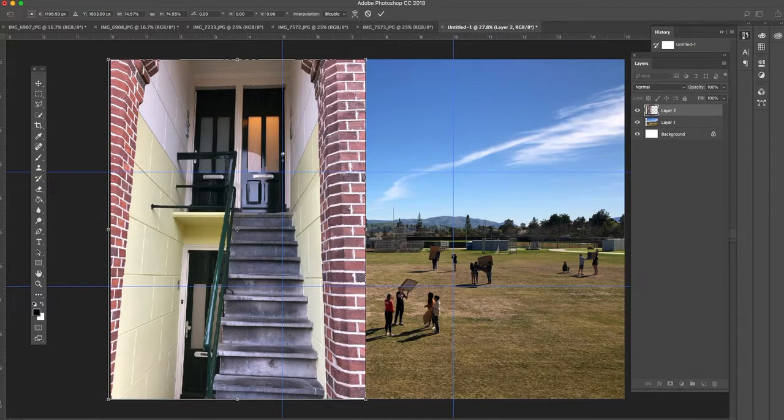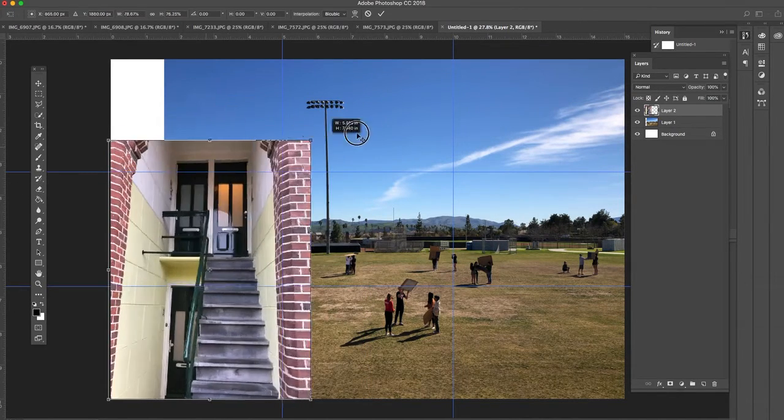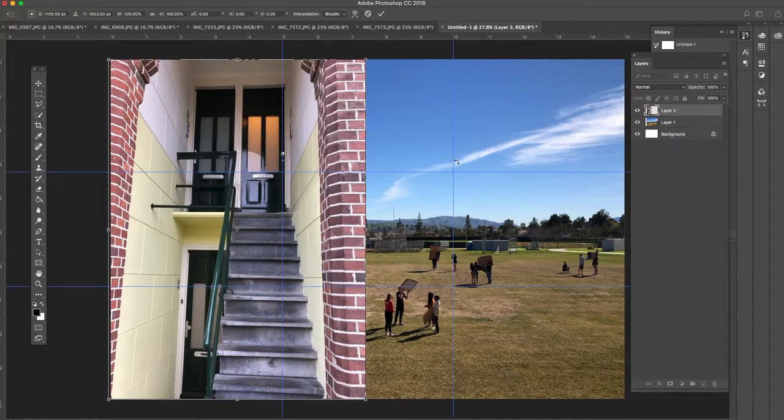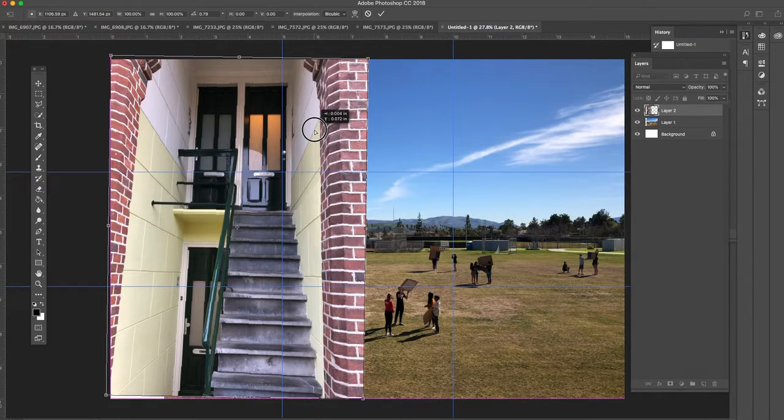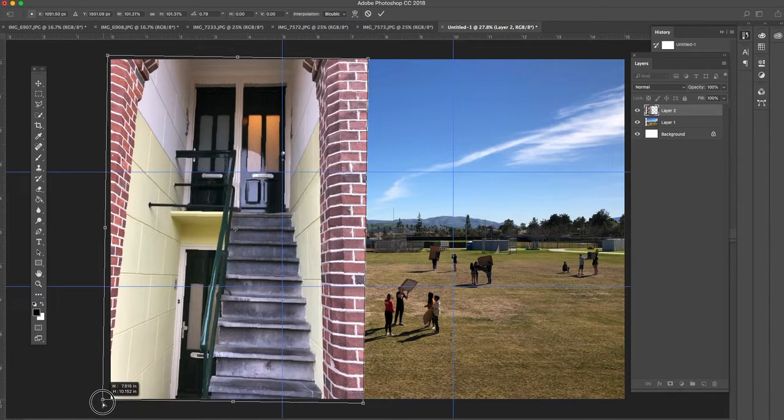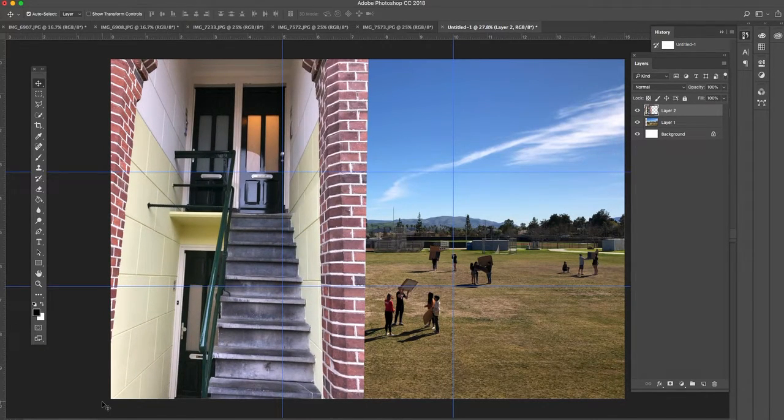So what I'm going to have to do is hit the check mark, and then the fast way to do transformations, I can do Command T, but the problem is that if you don't hold the Shift key, things get really wonky fast. So I'm going to press Command Z and get out of that. What I can do is I can actually rotate this just a tiny little bit, but I also need to bring it up a little bit so that it shows and it blocks everything underneath it. Now, we have an image on top of another image, which is on top of a white background.